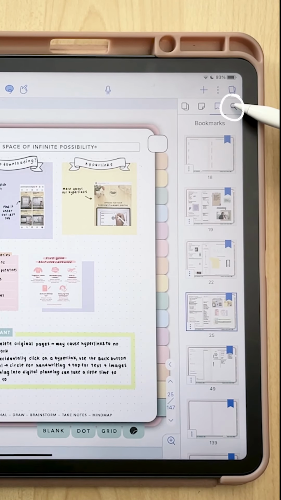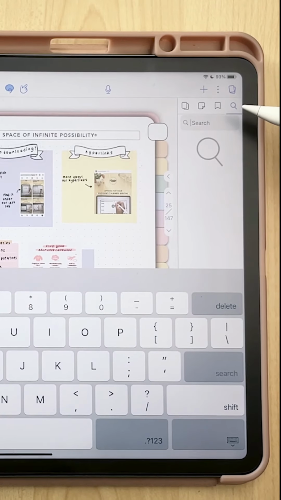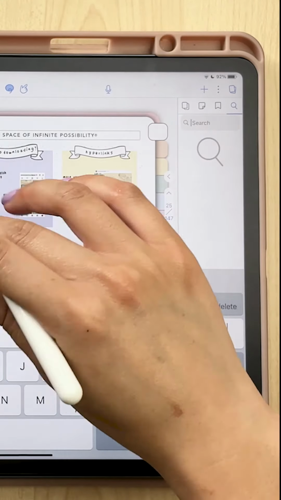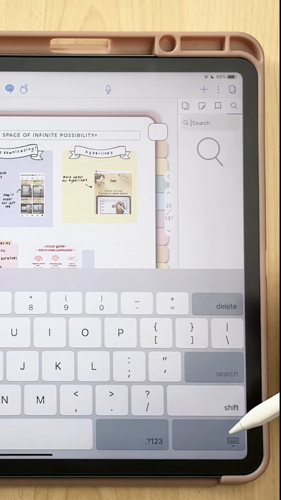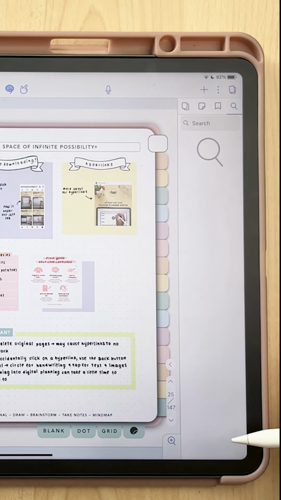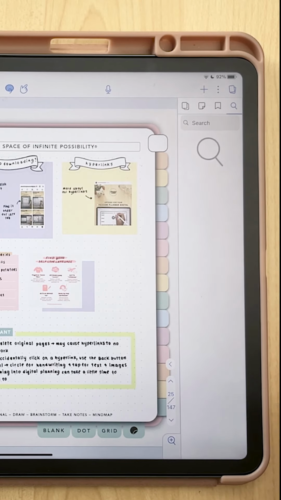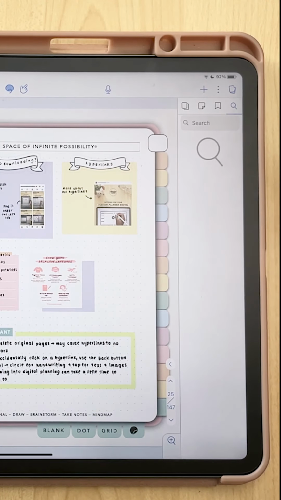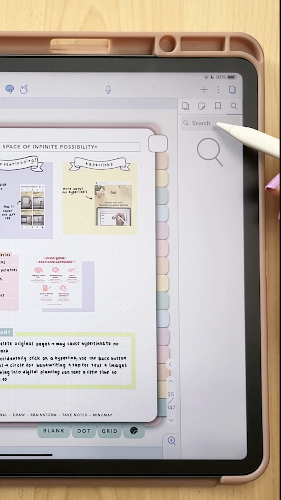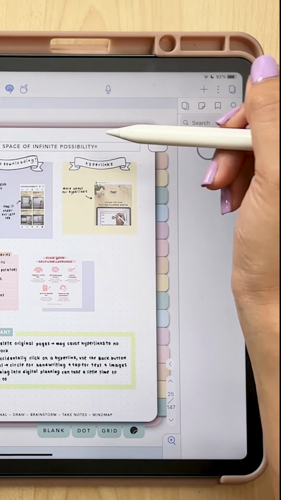Next up, we have the magnifying glass here, which is your search function. With this search function, you can search any text that is typed out into your planner. And if you would like it to also search through your handwriting, usually if you open this up, there will be a button down here that says learn more if you want to convert your handwriting into text, and you would pay, I think it's about 99 cents for that feature. Personally though, I don't find it always reliable when I'm trying to look for handwriting because everyone's handwriting is so different and it can sometimes be hard to read. So if I do want to use the search function, I try to type out the text itself.